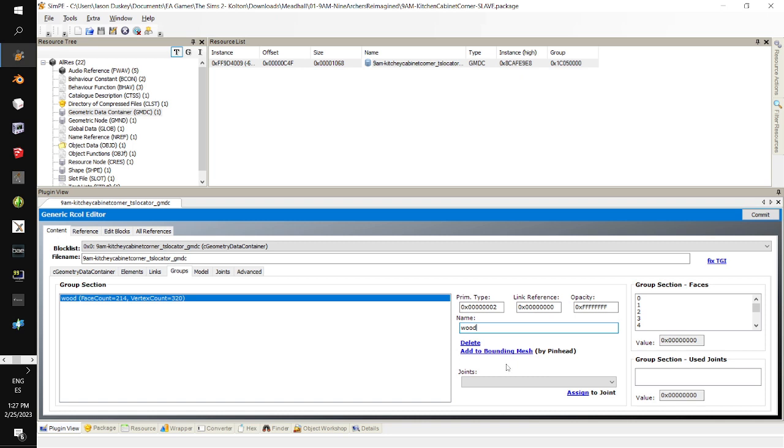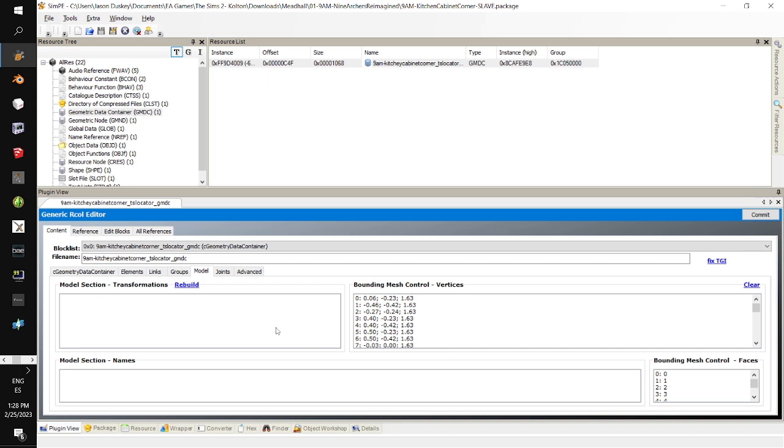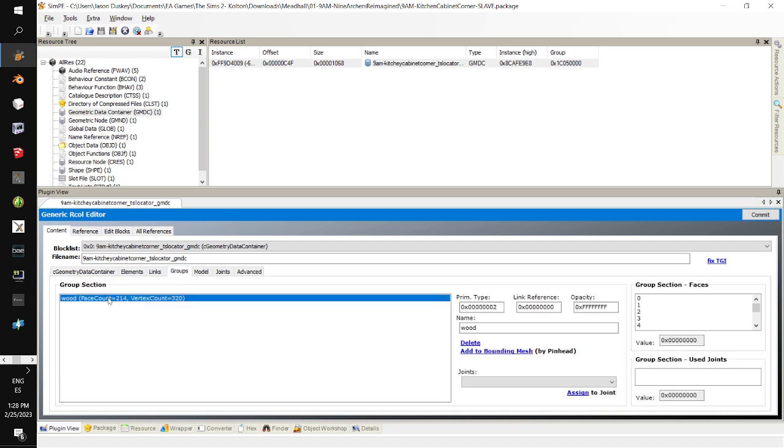Or have you ever come across an object where, how can I explain it, it's hard to grab with a little hand tool? Like you can only grab certain parts of the mesh. Oh yeah, that's because the bounding box is broken. And that's another cool feature of the GMDC. So if you look at the model tab, if you want to fix the bounding box right quick, you just hit clear. It erases all of this data, and then you would select each group in the list and click Add to Bounding Mesh.